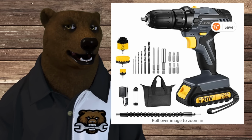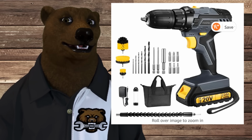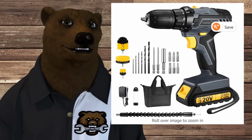And portable tool bag. Yeah, it's a bag. I guess it's portable. And 22-piece accessory. Woohoo! 22 pieces. Is there really 22-piece accessory in there? Maybe there is. I don't know.